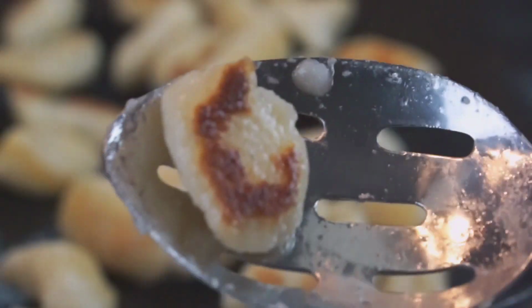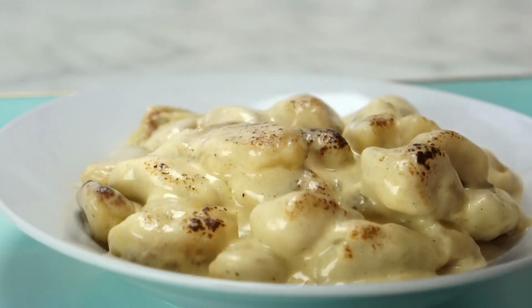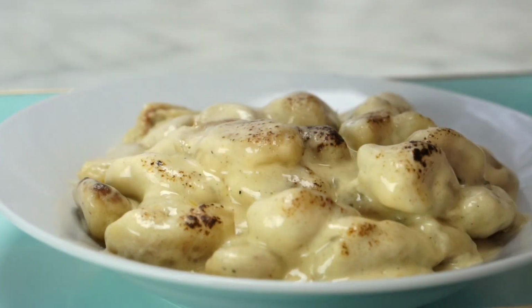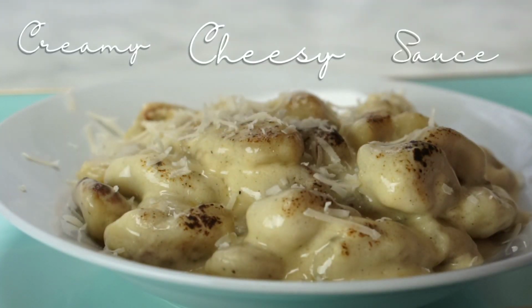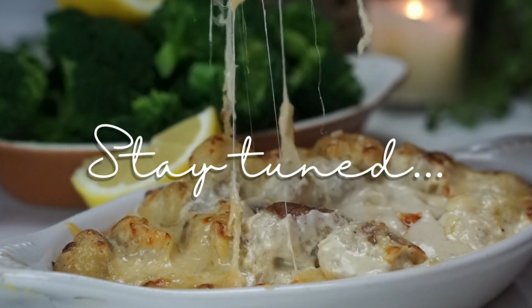Today I am making homemade gnocchi, an Italian potato dumpling that will have you and your kids begging for more. I am pairing it with a creamy, cheesy sauce today, but you can pair it with anything. If you'd like to know how to make this, stay tuned.